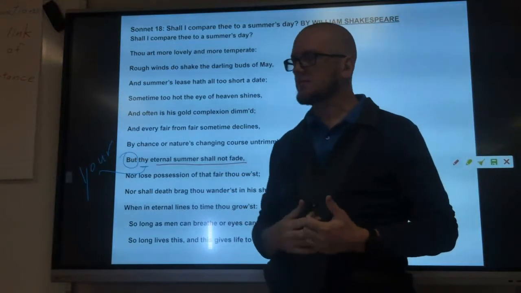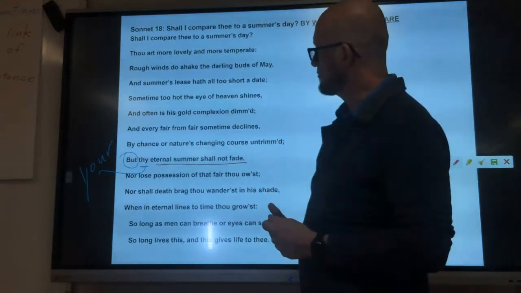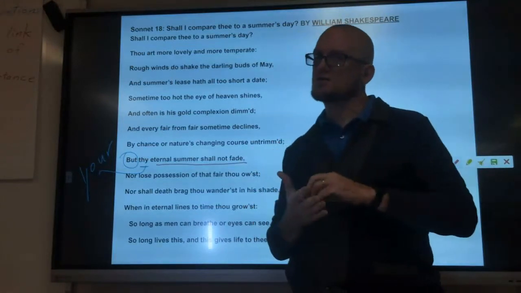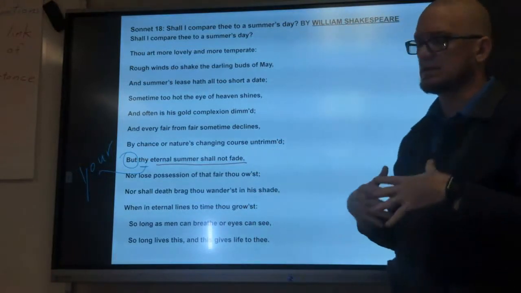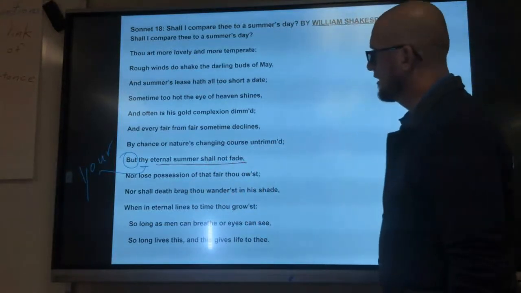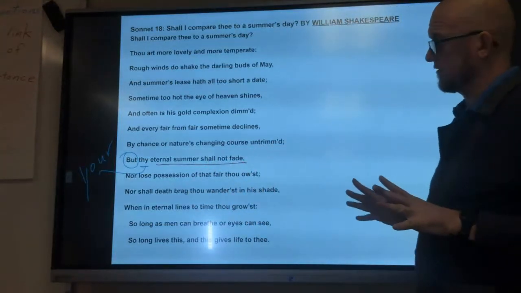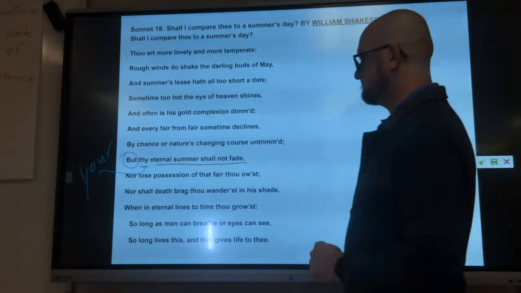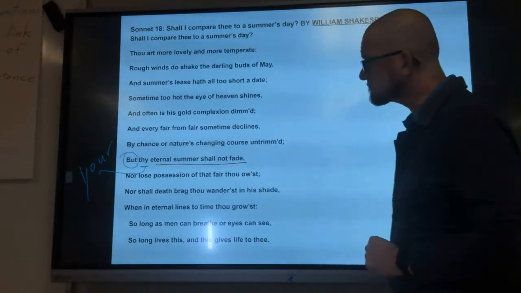He's not necessarily talking about physical beauty. Keep that in mind. When you fall in love with somebody, it's not just a physical thing. It's an emotional thing. It's a psychological thing. It's in love with a human soul. And so he's talking a little bit wider than just physical beauty. And probably hasn't been all along.